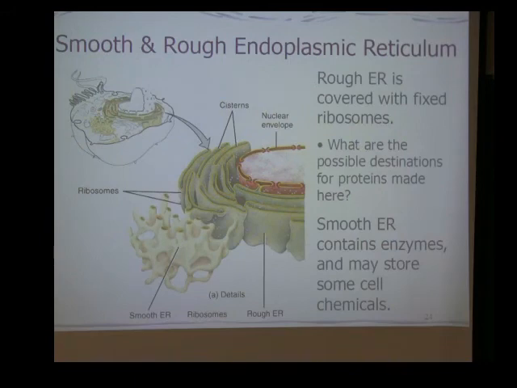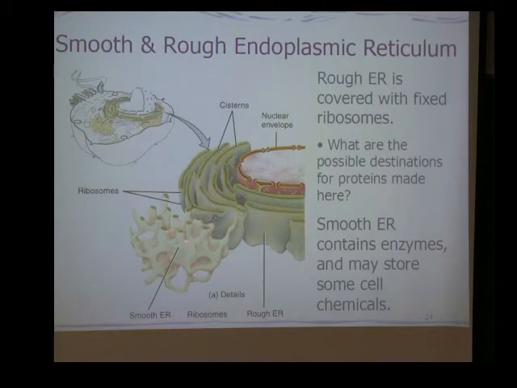Let's take a look at a structure that's associated typically with the nucleus, at least the nuclear envelope. It's continuous with the nucleus itself and also with the cell membrane. See it? I show it all the way from the nucleus all the way out to the cell membrane. This is the endoplasmic reticulum. It's a membranous network, and of course, if it has little dots, in other words ribosomes on its surface, then it's called rough ER. And if you don't have ribosomes, you have smooth ER.